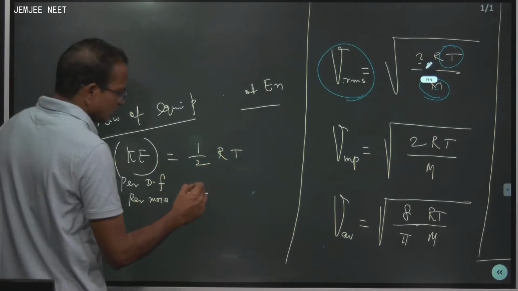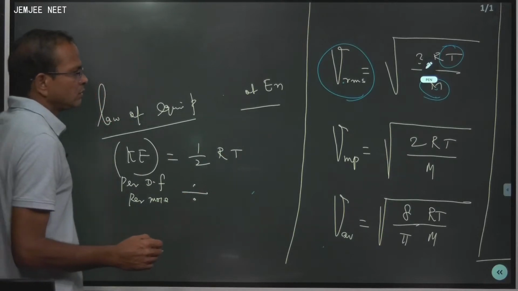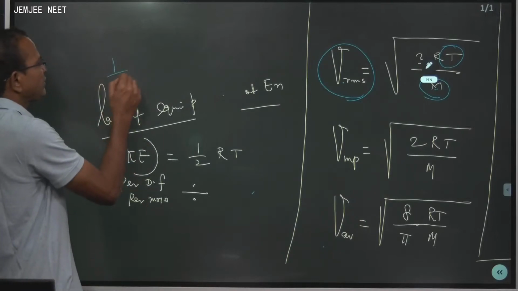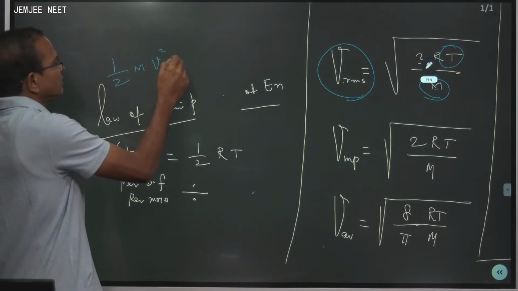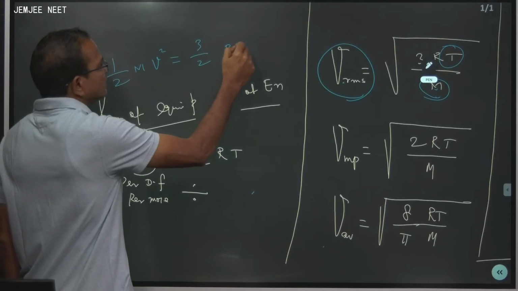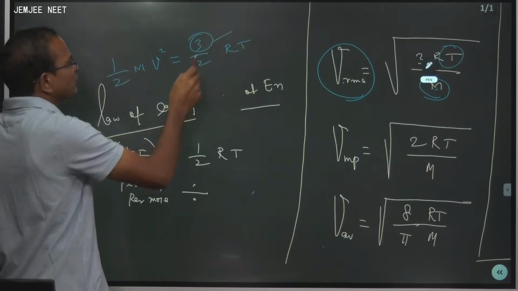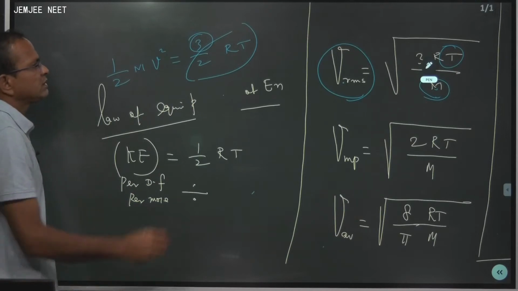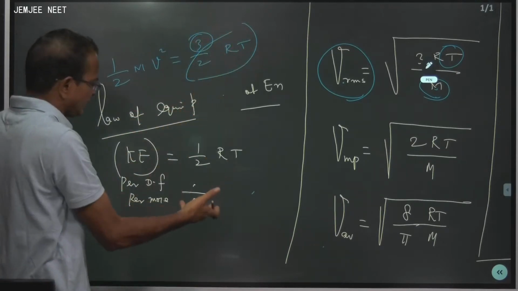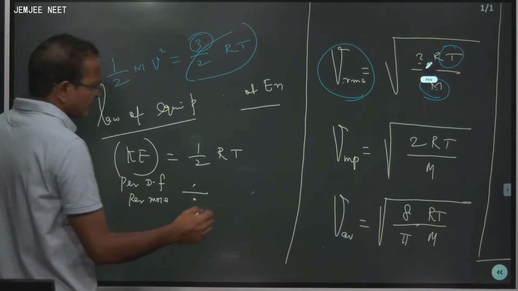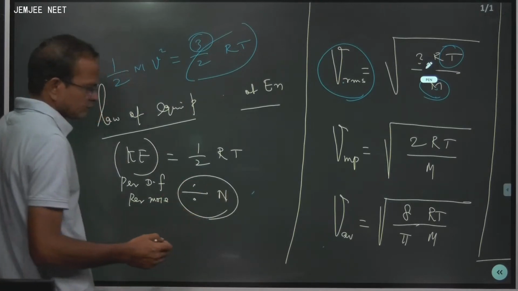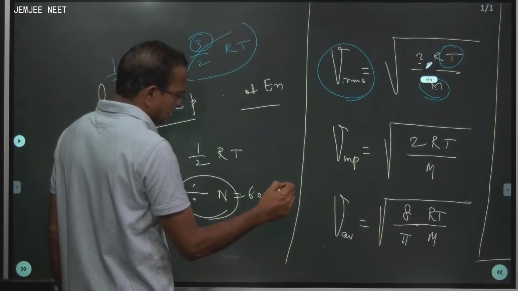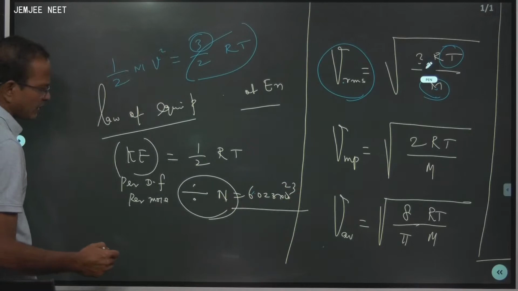So this we got from ½ m v RMS squared. Already we proved that ½ mv squared equals 3/2 RT, where you have got 3 degrees of freedom. Therefore, per degree of freedom, this is the answer. Very simple. This means for 3 degrees of freedom, therefore, 1 degree of freedom we are talking about. Then divide by N both sides, where N is Avogadro number 6.023 into 10 power 23. Come on, what happens when you divide?